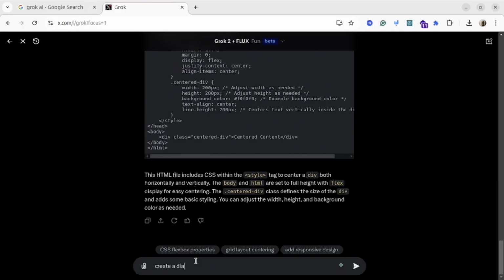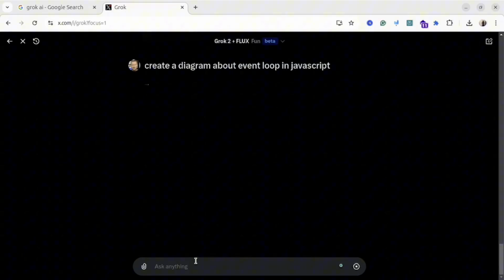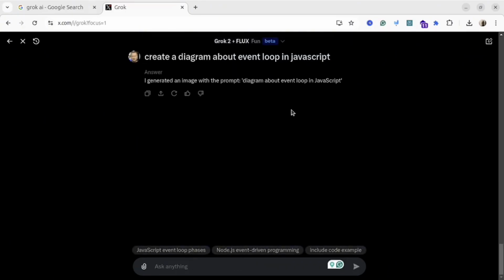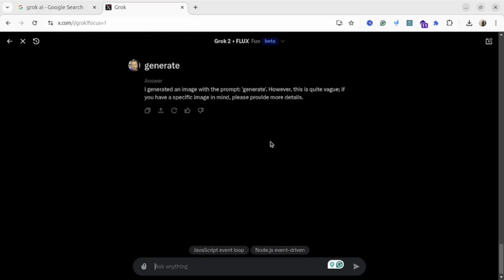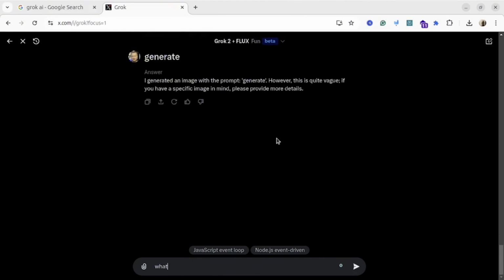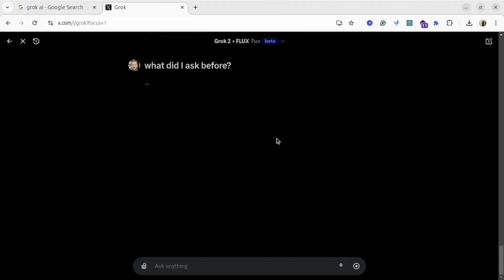I played with this AI for about 30 minutes. I found out that it could be useful for something. Unfortunately, it couldn't create a diagram for me. And it seems it's also a bit away from the context, not like ChatGPT, for example, where you can continue to ask follow-up questions. Grok AI seems not fully aware of the context of the previous conversation.